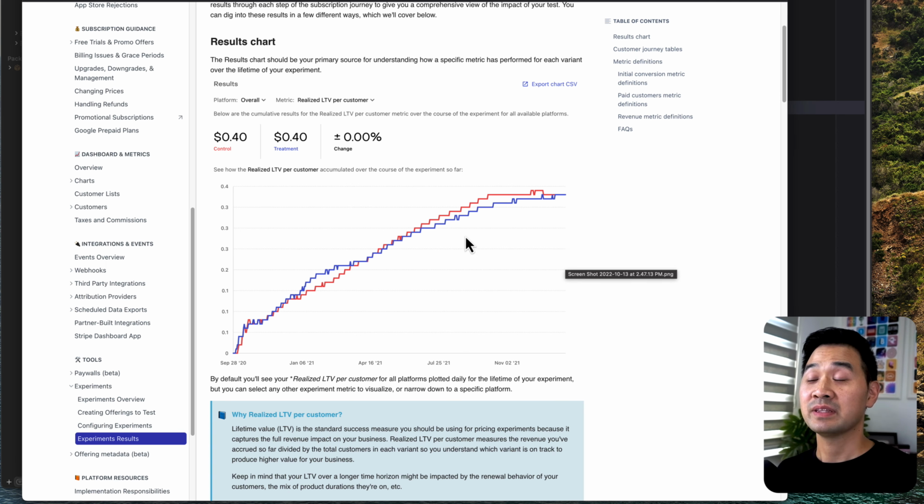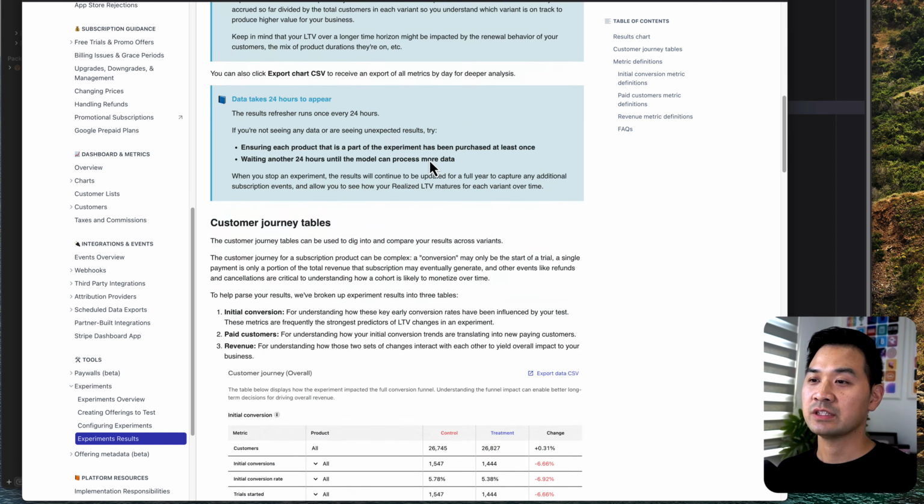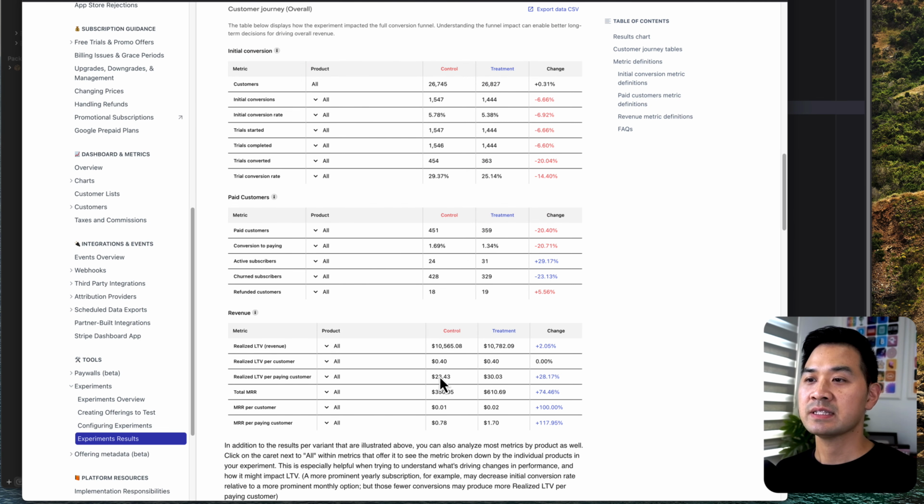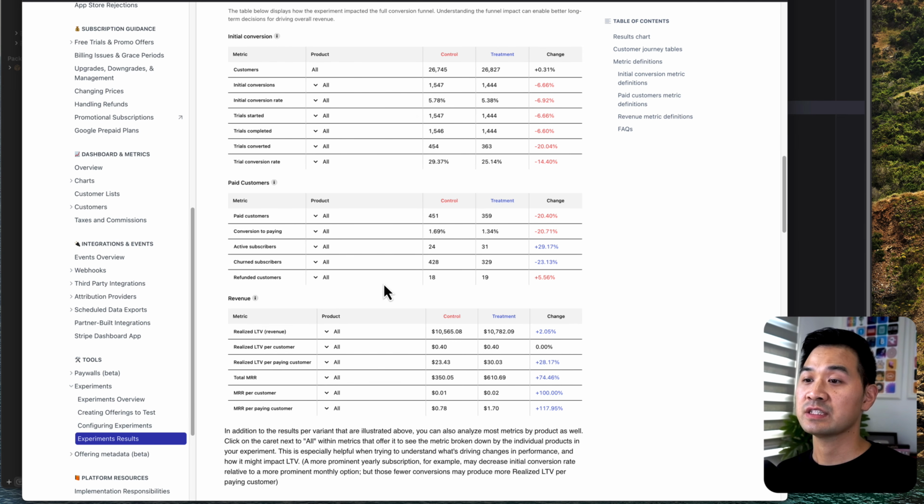Easy to see. But there are also, in addition to this graph, some useful metrics and charts to look at. So you're going to see something like this. This tracks conversion rate, like how many people actually sign up through the paywalls from your control versus your treatment. Has the change been positive or negative? And then paying customers. There is a difference between conversion and paying customers, simply because conversion could mean trial conversion, but that doesn't actually mean a paying customer, right?